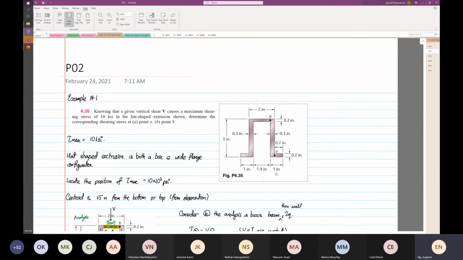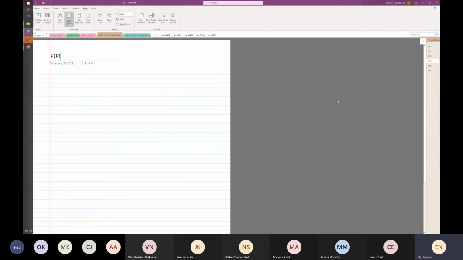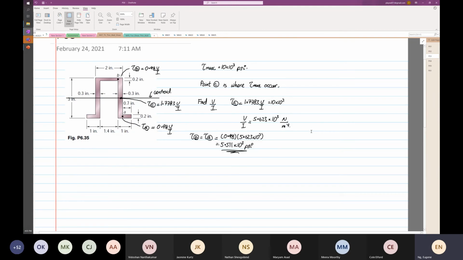Guess what? The next problem, I'm going to throw a big monkey wrench into your weekend. Okay, I'm going to make it worse. Listen, this is one of the most complicated questions that you can get. You cannot find any question more complicated than this. So I'm going to do example number 2 now.